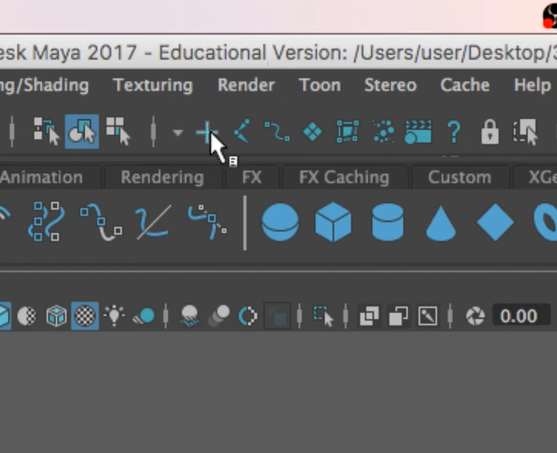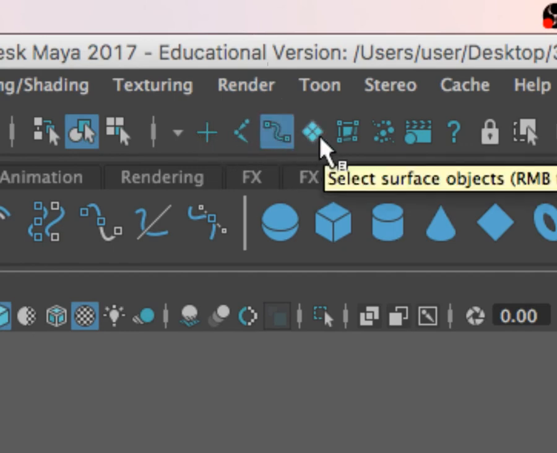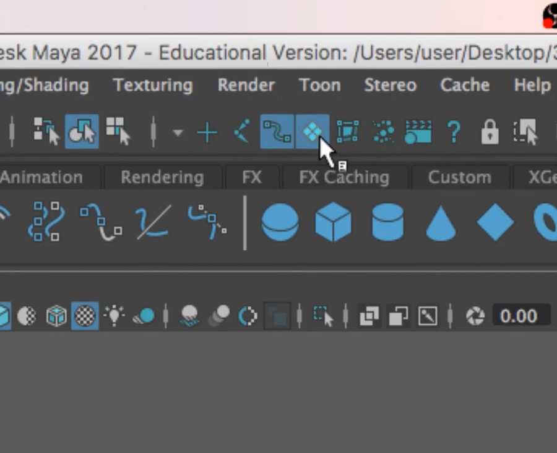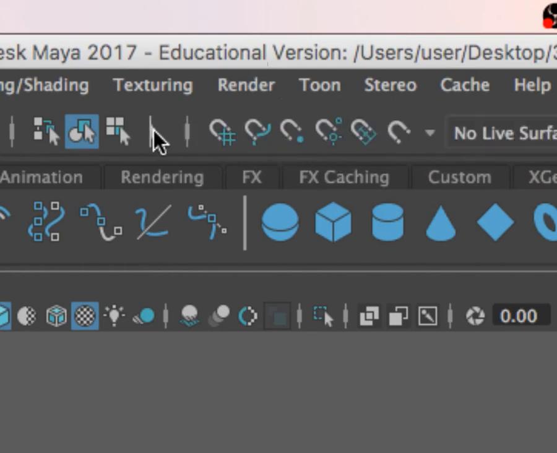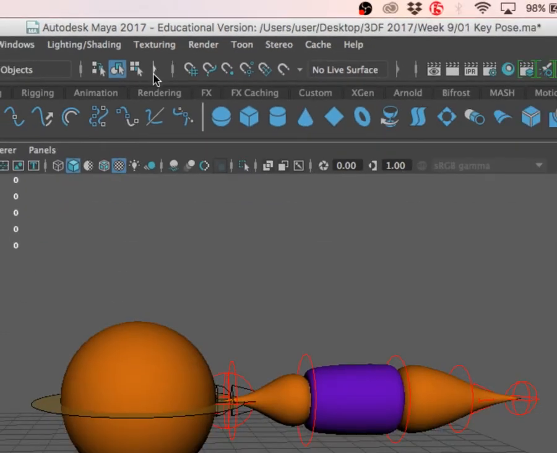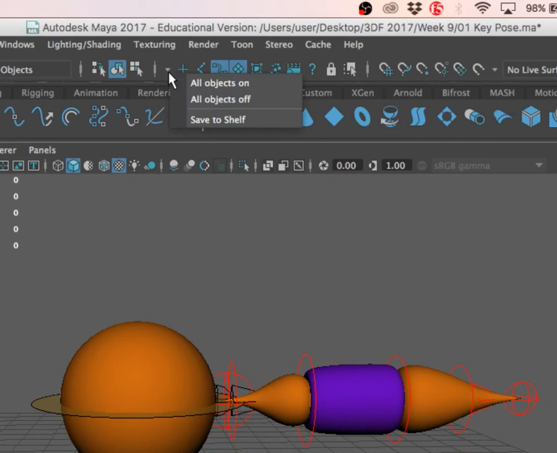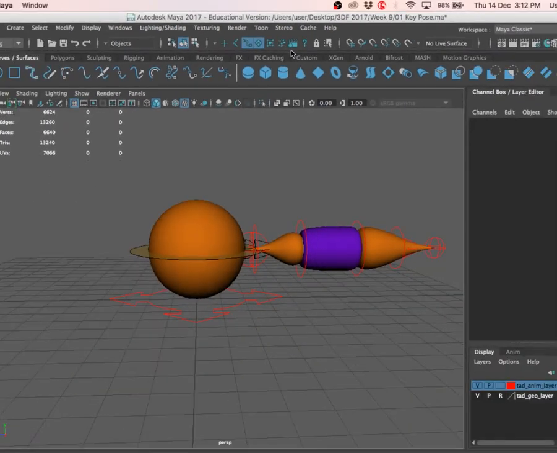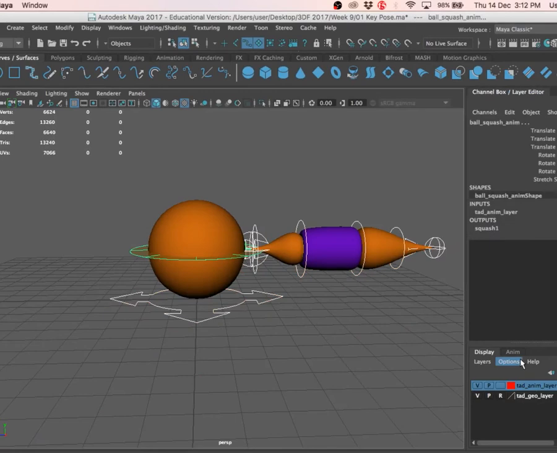Alright, and then choose controller and choose geometry on top. You need to expand your arrow, so if you can't see, it's probably hidden in the arrows. So open it up and click on the down arrow, all objects off, and choose the controller and the geometry. So now when you click and drag, everything gets selected properly.